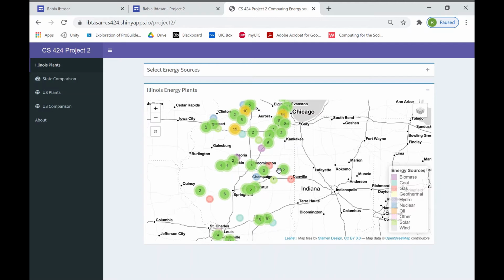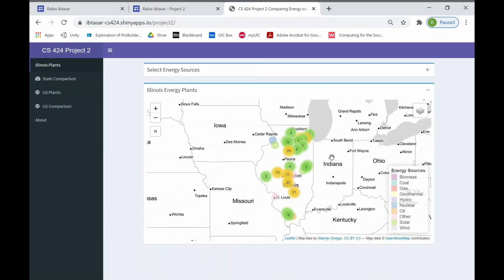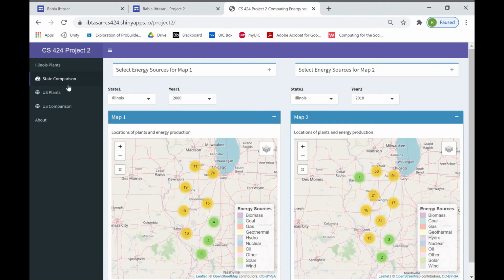If you click on the buttons, you get some information about the energy generation and what type of source is at that particular plant. The second tab over here lets us do a state-by-state comparison of the energy sources.